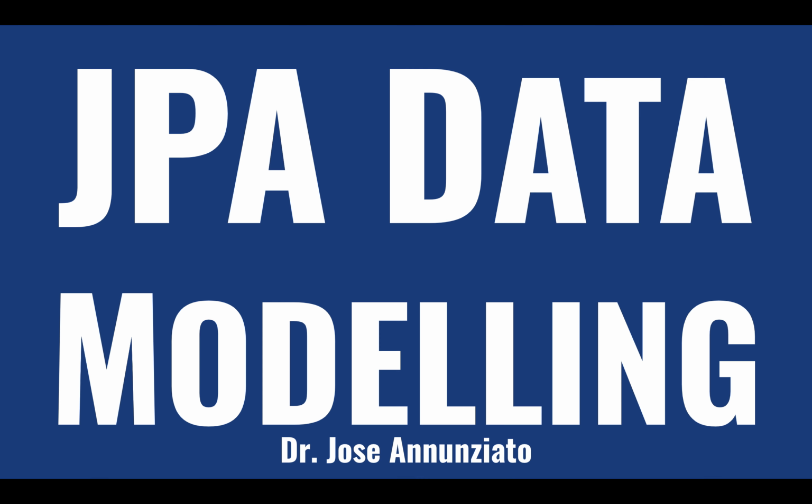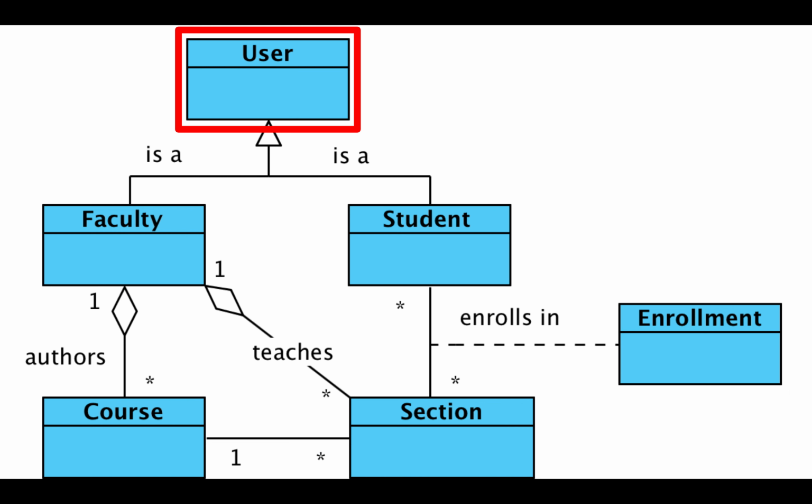All right, so let's talk about JPA data modeling. Yesterday we explored modeling a user, right, and mapping a Java data model to a JPA data model that was persisted into a relational database. And we'll explore a couple other things. This UML class diagram tries to capture several of the challenges of mapping the Java world to a relational world.